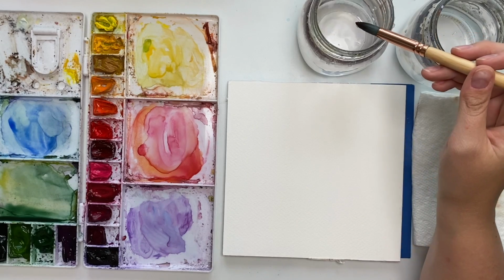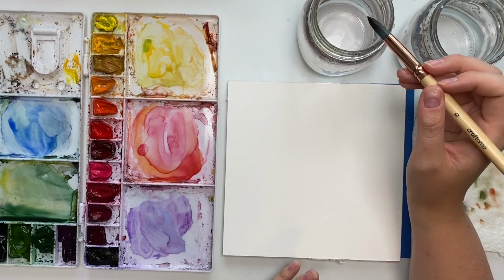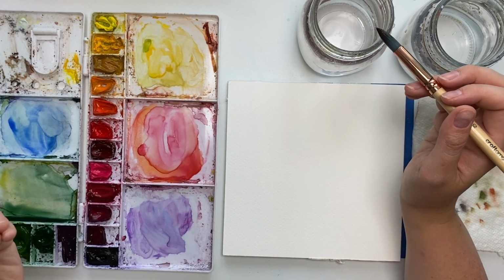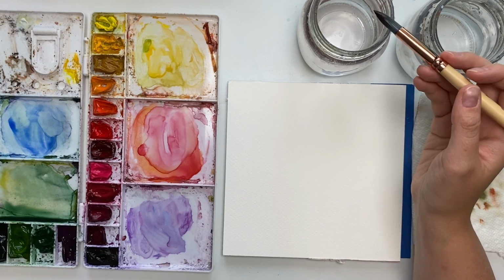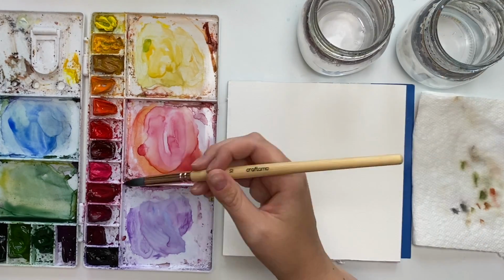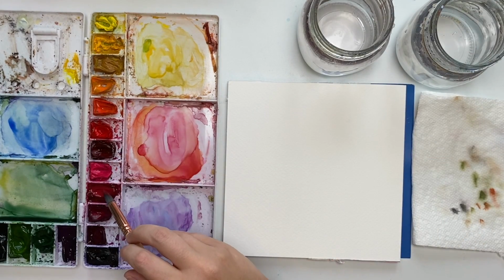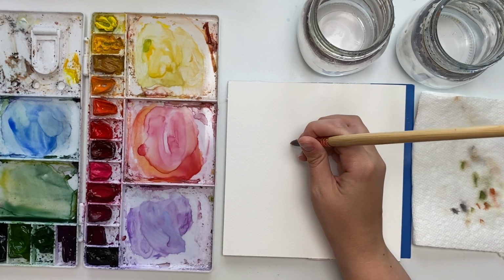I'm going to try to go nice and slow because, like I said, this is second nature to me now, and it will become second nature to you too. You'll start dipping your paintbrush in water and just not even thinking about it with the more practice you have. But I'm going to try and slow it down and explain as I go. So my paintbrush is nice and wet. My paint's nice and wet. There's a little puddle in my color, which is what you want. And we're just going to start painting.